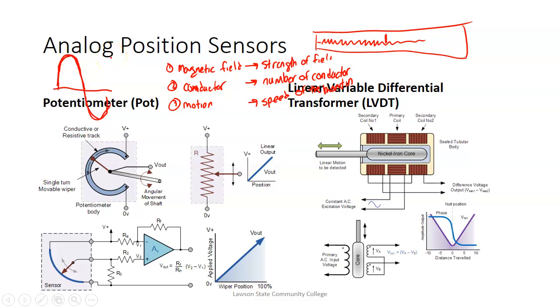So when we run current through a conductor, we call them electromagnets, guys. When I run current through a conductor, it generates a magnetic field. What happens on AC is the field would build up, and then it would collapse, and then it would build up again. So AC automatically creates the motion. Putting current through a conductor creates a magnetic field, and then we have a bunch of conductor loops.